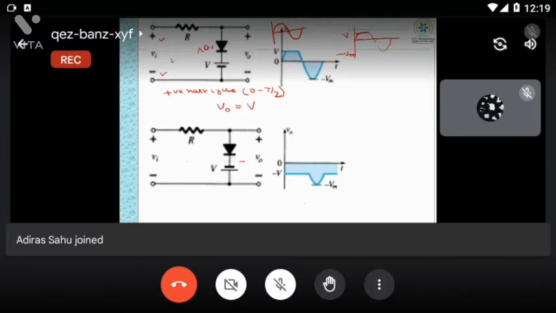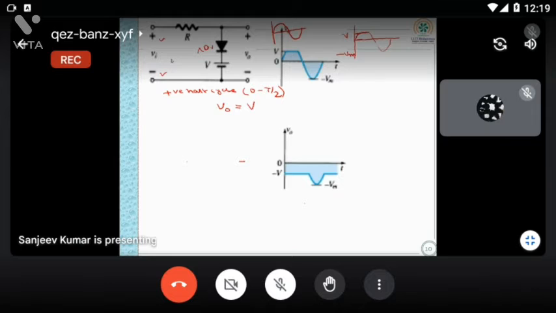Sir, can you explain this again? Okay. We have to design a circuit where in the positive half cycle I get minus V, and in the negative half cycle it will be minus Vm. In the positive half cycle I should get V, or whatever voltage I have to get, and that you are getting due to the battery supply. If you see the previous case, where I'm using a battery here, whatever battery voltage is there is reflected on the positive half cycle.